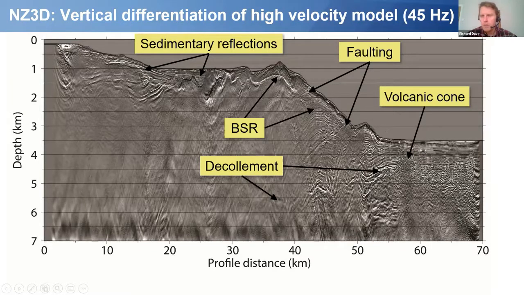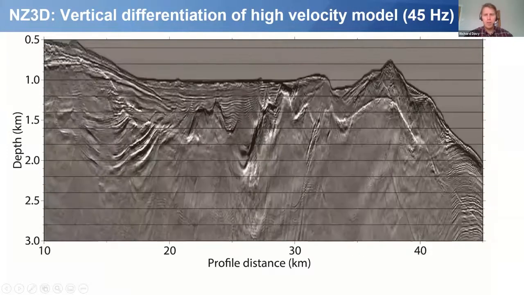And then we have the volcanic cone being subducted. And we actually see the de Coleman down to great depths, so we can see it going through here, and there's still hints of it in this area, and there may even be hints of it down here, which agrees with the PSDM image.